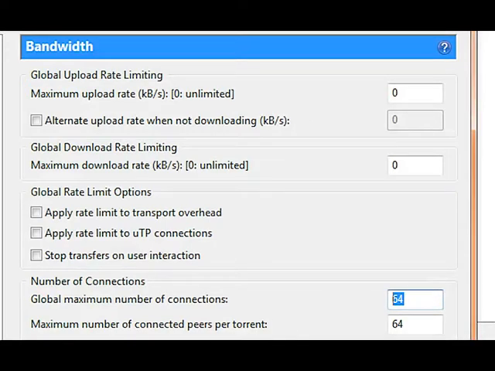Your maximum number of connected peers per torrent is the number of connections you allow per your torrent. Now, I set mine at 64. Reason being is 64 does not slow down my internet if I'm surfing while downloading a torrent. If I set it much higher than that, my internet seems to slow down, but I also still max out my bandwidth on every single torrent that I download.